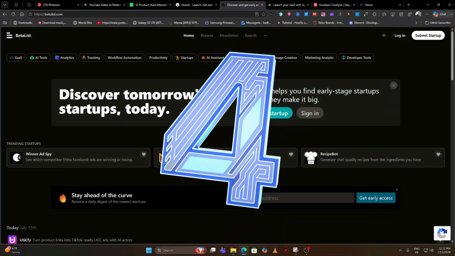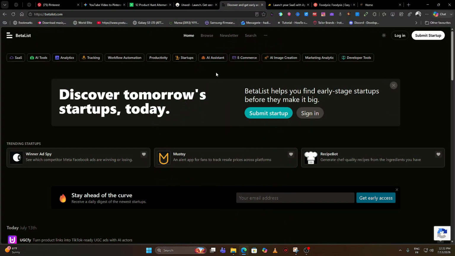Now this will be the last one that I will cover, because these are the main websites that I actually think will have the most impact on your business. So they will either make you money, drive your users, or they don't. The rest, they are cool, but these are the major ones that every person actually uses if they are trying to launch their startup. So the next one is called betalist.com. The link will be in the description down below as usual.